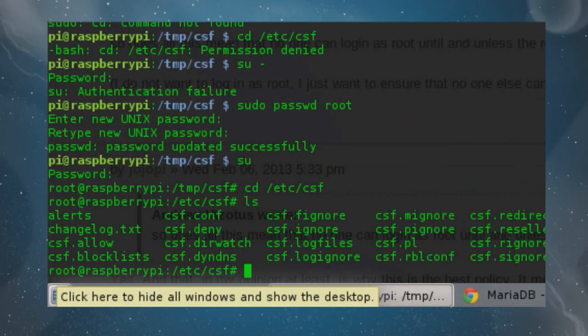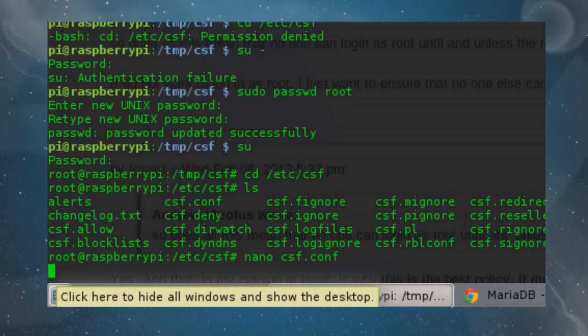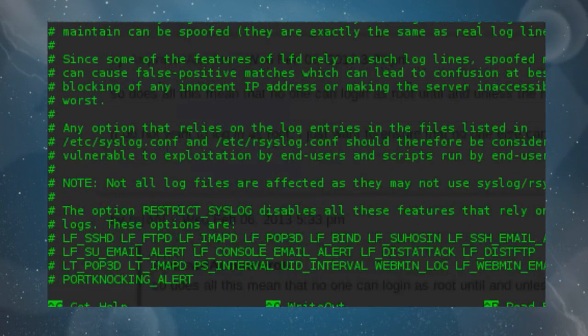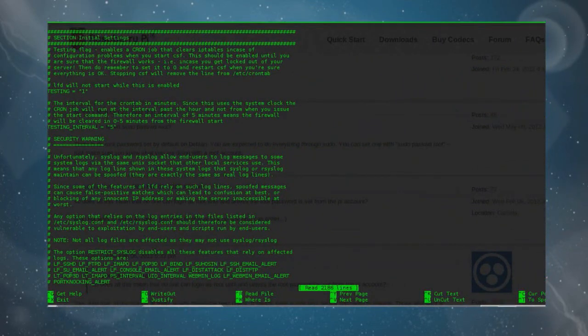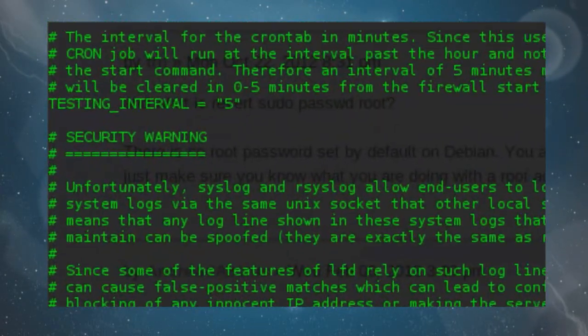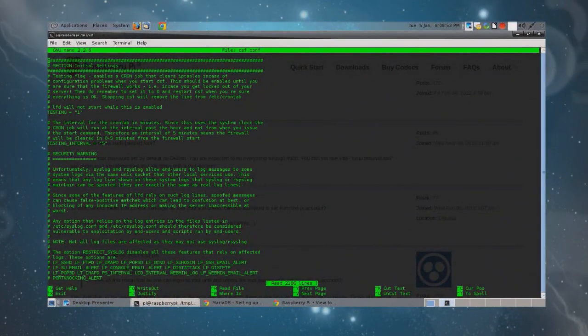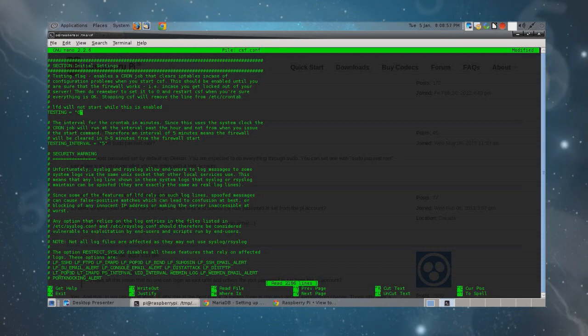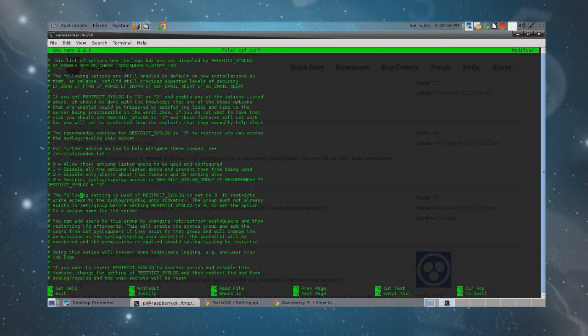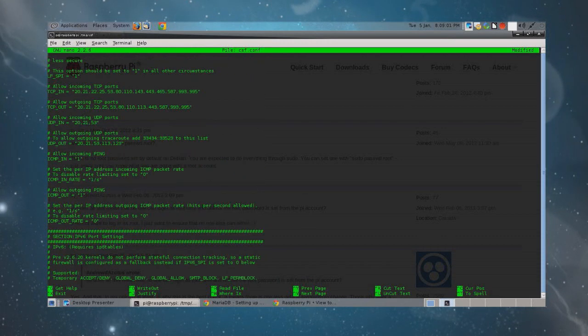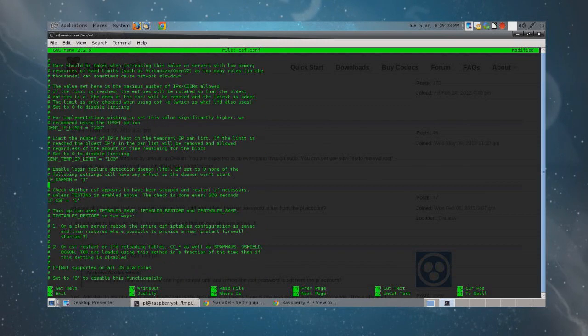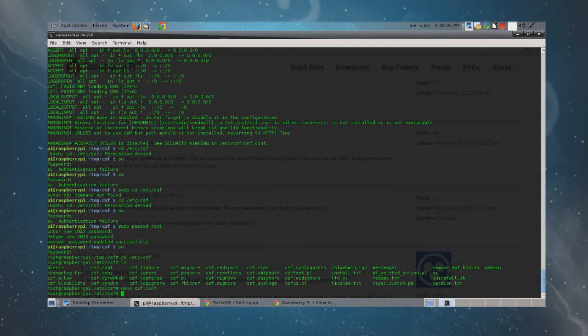All right, we've got a couple of different things. nano csf.conf is our configuration file. You saw the warnings. We needed to turn off testing mode, which is currently set to 1. That's one of the first things in the list, so it's easy to find. Then go through the settings; most of the stuff out of the box is going to be okay, but you can see what all is available to you. Hit Control-O. I don't have to use sudo anymore because I am now root.